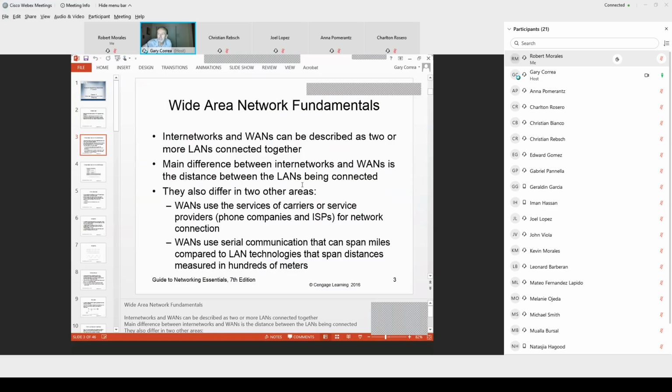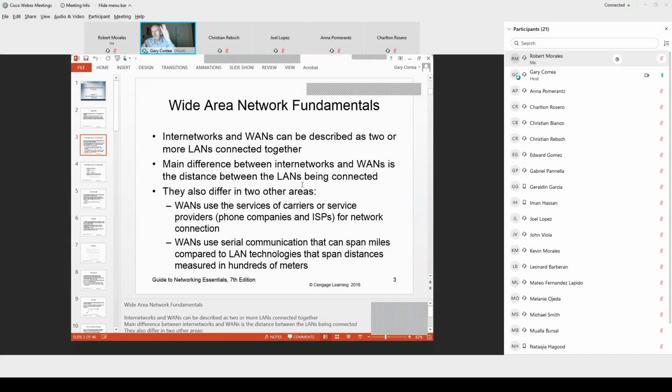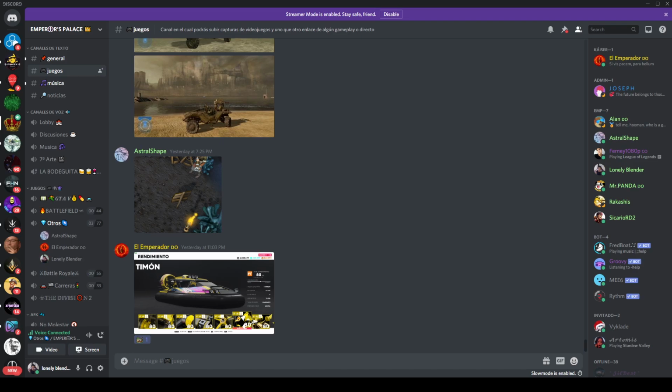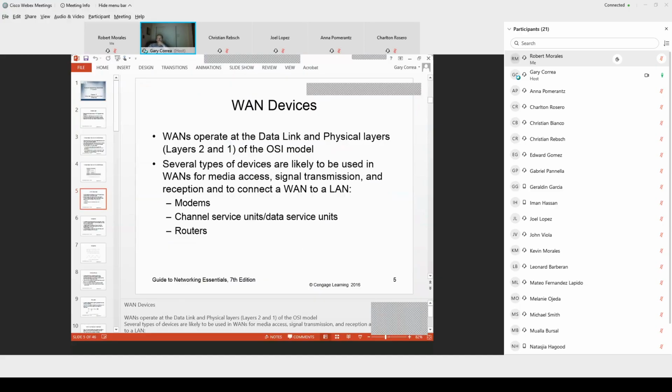Let's begin. And by the way, since this is so important, and I'm only going to do a half hour on this today, you'll probably hear this lecture 3 times. We're about to do a review in a few minutes. We're going to need to know our 7 layers. All we're saying here is we're only using the bottom 2 layers for wide area networking. When I do the review, we're going to do every one of these. For my test on Monday, you've got to know what every one of these layers is and what every one of these layers does. Okay? Here's the next slide: LANs operate at the data link and physical layers, the 2 bottom layers, and that's all they do. All right?